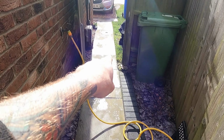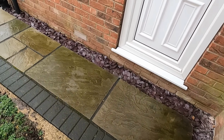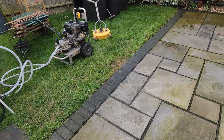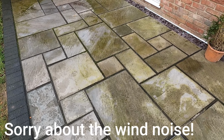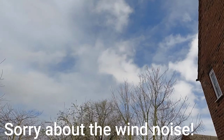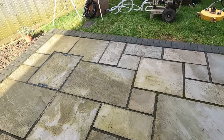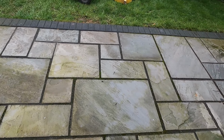Now these are standard slabs. They go all the way around the front of the property, sorry. And they have just asked me if I can clean those as well. But I think I may leave those for a little bit later on, as my parents have just informed me that all the felt has come off their shed. So before the rain kicks in, I mean, you can see it's kind of blue skies because you can see how fast it's about. There's no hope in hell that it's going to rain at the moment, but I'd like to get their felt put back on before their shed gets damaged. So might have to come back and finish this one at a separate time. Let's get started.